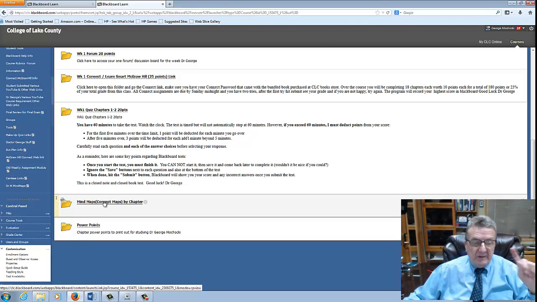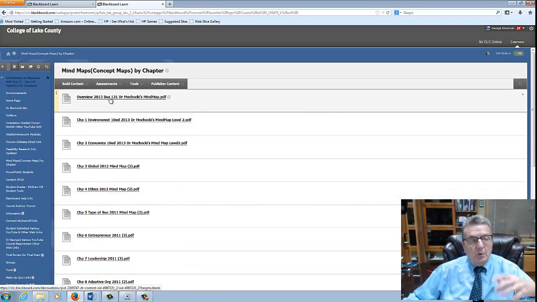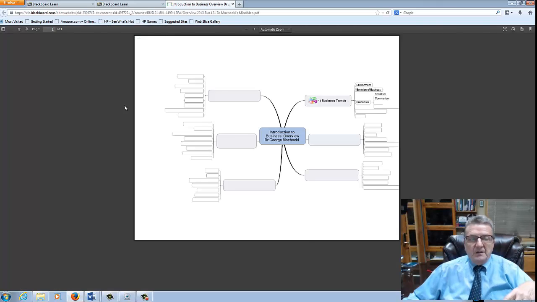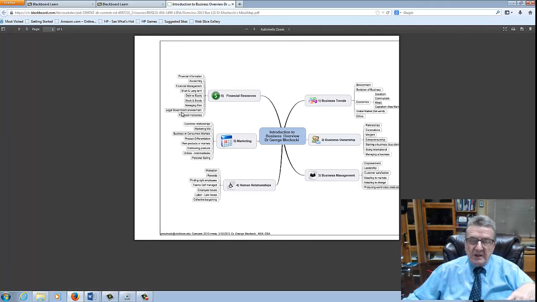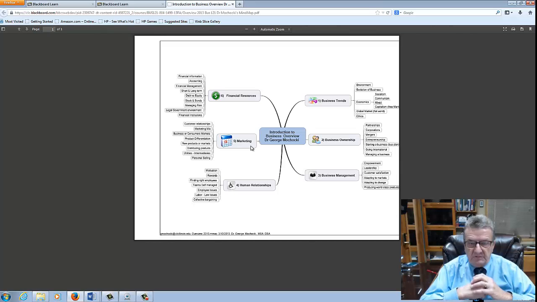But you always have the mind maps, and I have a link here created to the mind maps. Mind maps and concept maps are just another way of looking at information. If I'm looking at an overview mind map, it will basically tell you what this whole chapter, what this course is about, just like I would do a presentation. So it tells you about the financing, the resources. This is your book in a different way of looking at information. What I would recommend to students is to print out the mind map and add information as you need it.